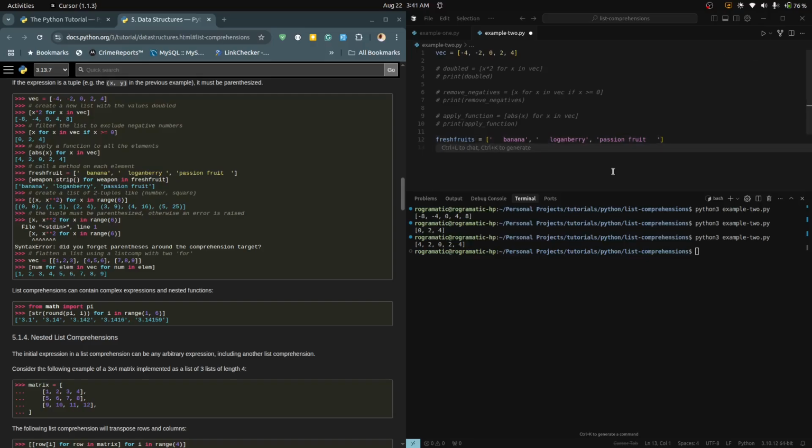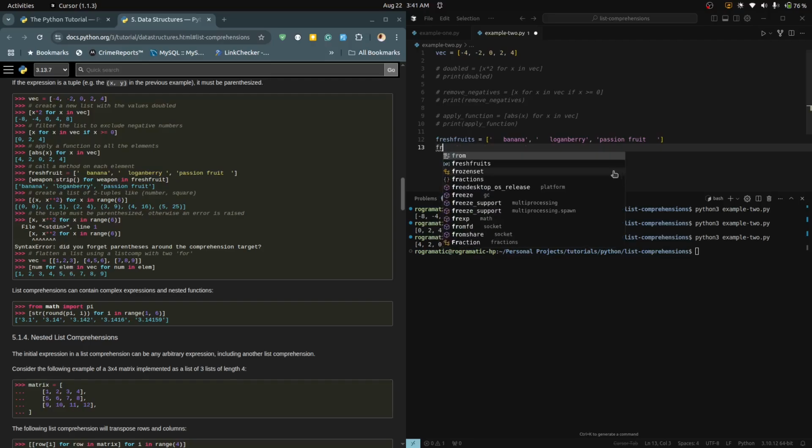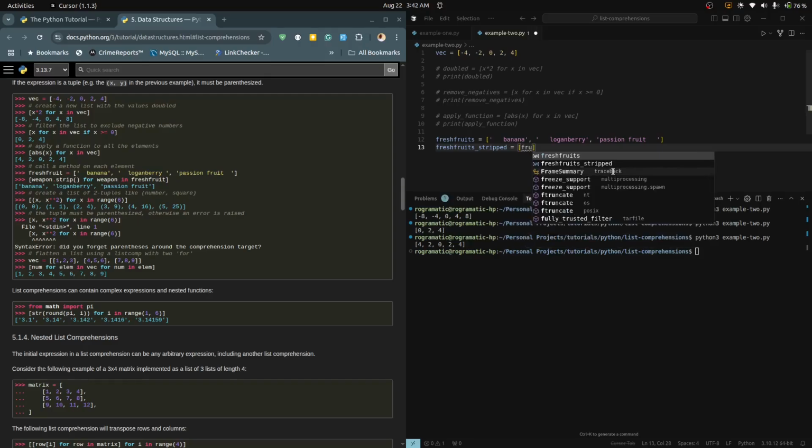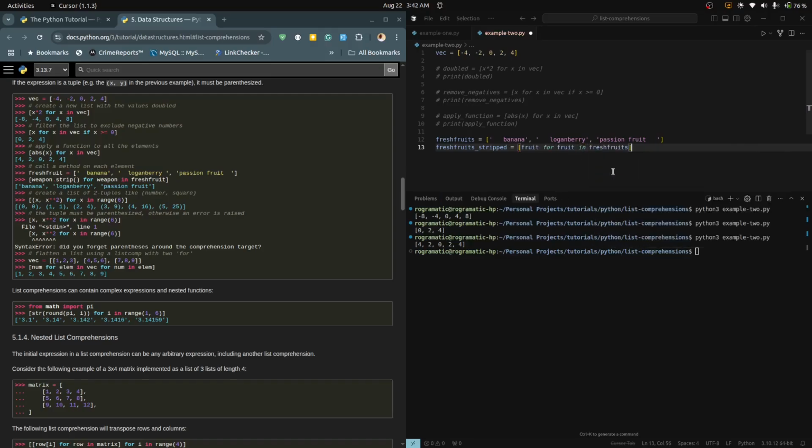Now we can strip out all those spaces on each of the items in the list. So let's create another list called fresh fruits stripped. That will be equal to, I'll say, fruit for fruit in fresh fruits.